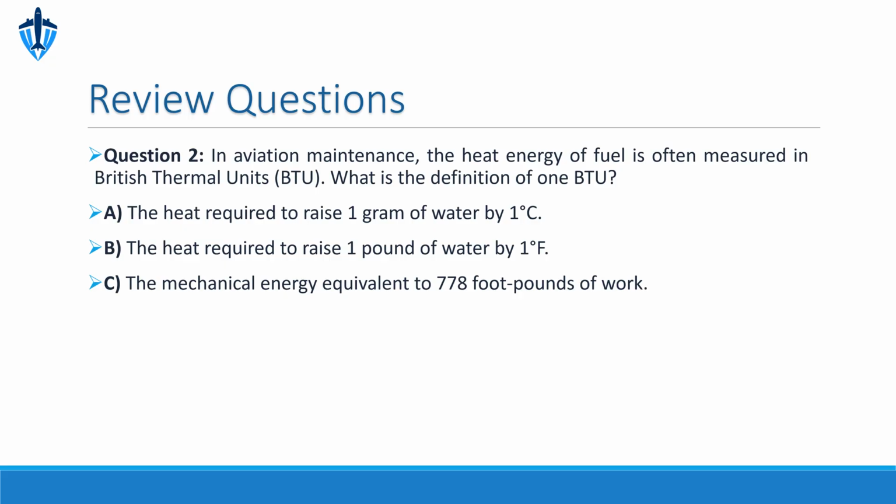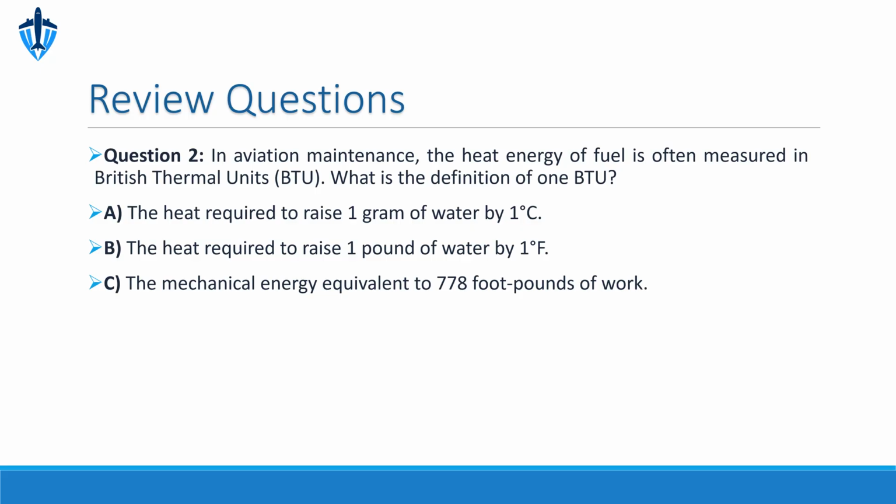Question 2. In aviation maintenance, the heat energy of fuel is often measured in British thermal units, BTU. What is the definition of 1 BTU? A. The heat required to raise 1 gram of water by 1 degree Celsius. B. The heat required to raise 1 pound of water by 1 degree Fahrenheit. C. The mechanical energy equivalent to 778 foot-pounds of work.